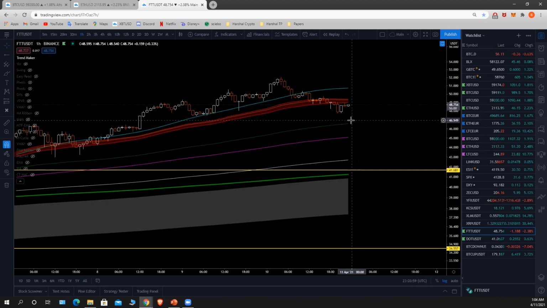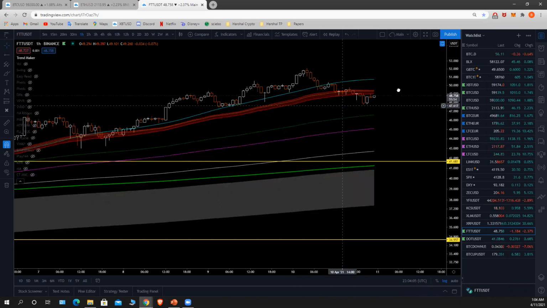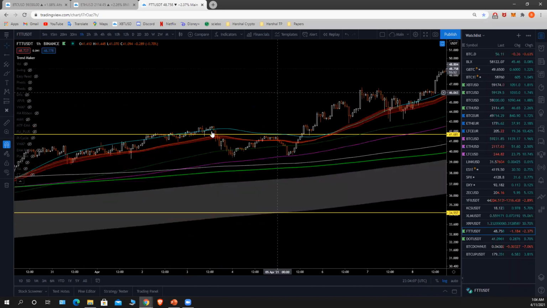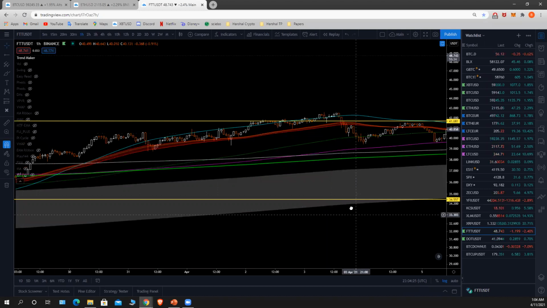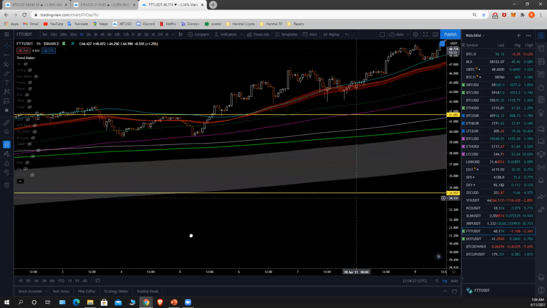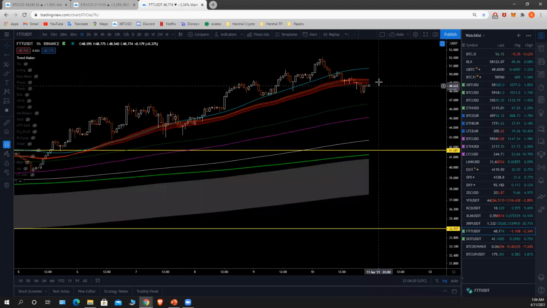spot position. So basically we enter at this green moving average, and when price goes up, we sell at the ribbon. So let's say like here, when price breaks this ribbon, it comes to the next support area, which is this green, and then it goes back up, gets rejected, and comes down. So this is a very good quick long setup. We can have something like that here also.